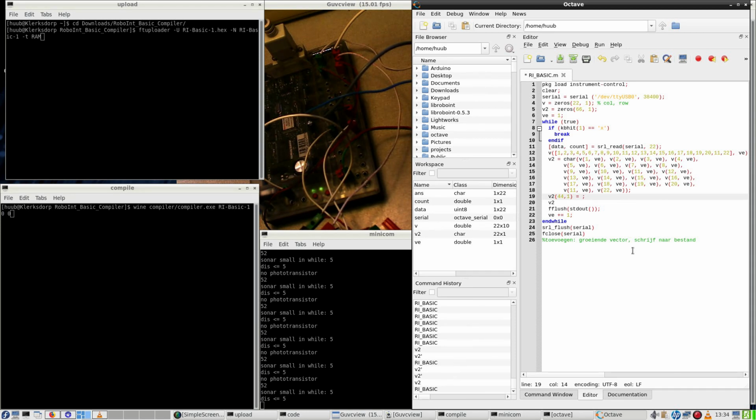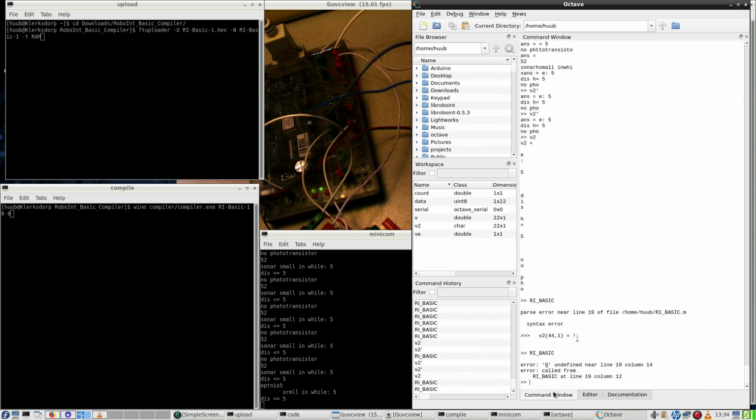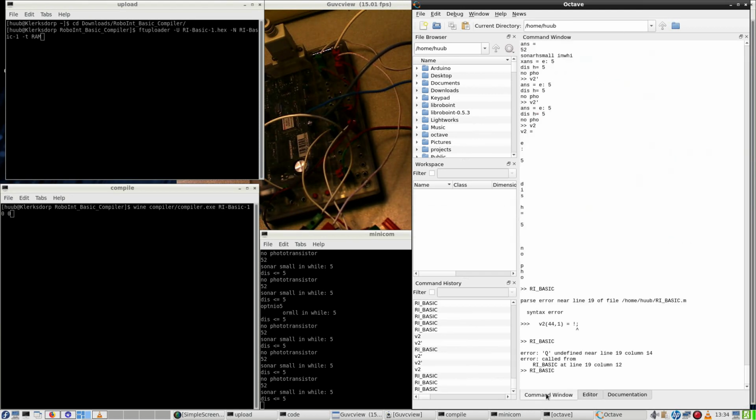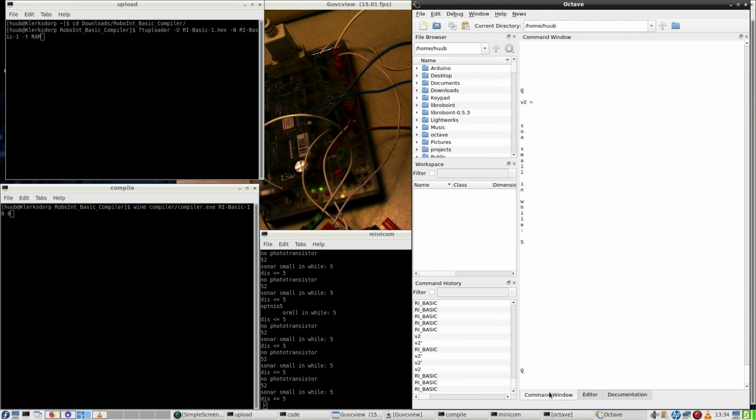And there's no Q in it, so let's see if this works out. Q undefined. Right. Now I'm just trying things. Oh, now look at this.